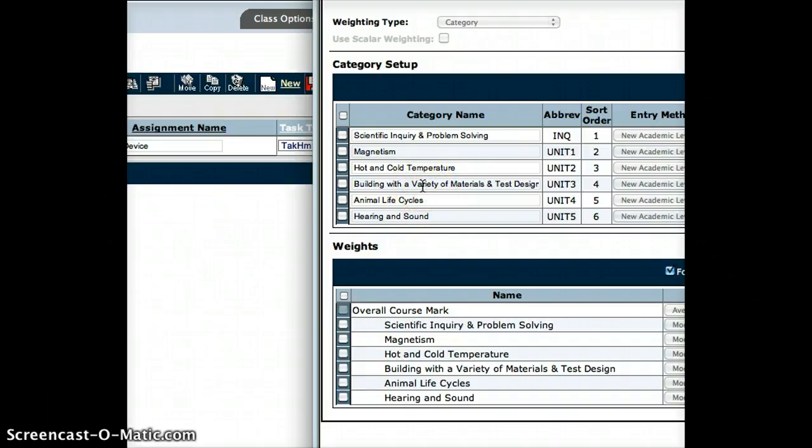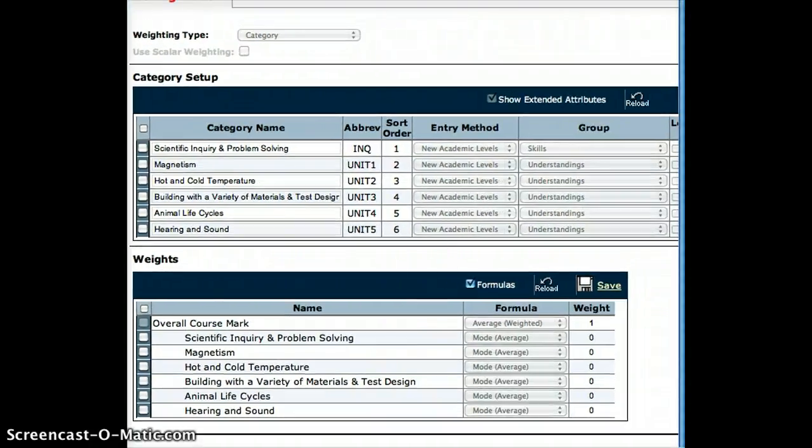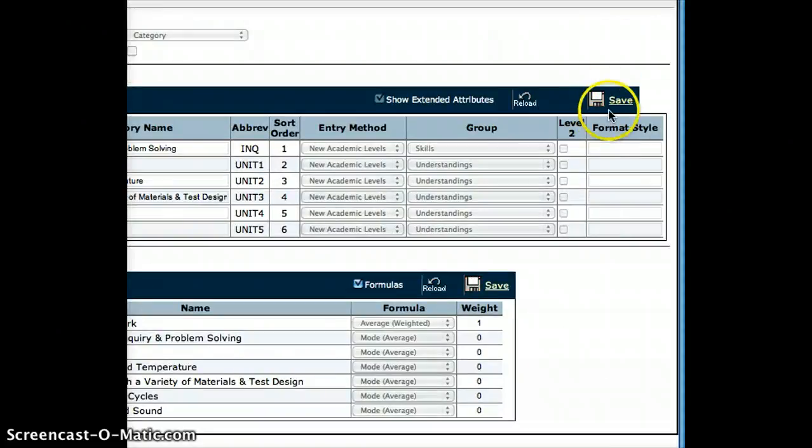It's important to note that this should be consistently applied throughout your school, so that one teacher doesn't send home a report card that looks substantially different than another teacher. So it's advisable that schools begin this process by pulling their grade teams together and entering these fields in a consistent way. Once those fields are entered, you can just go ahead and scroll to the side and press Save.